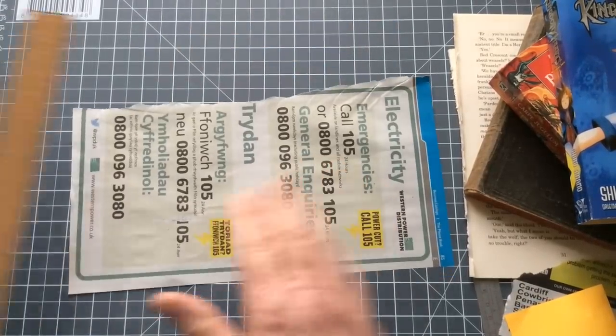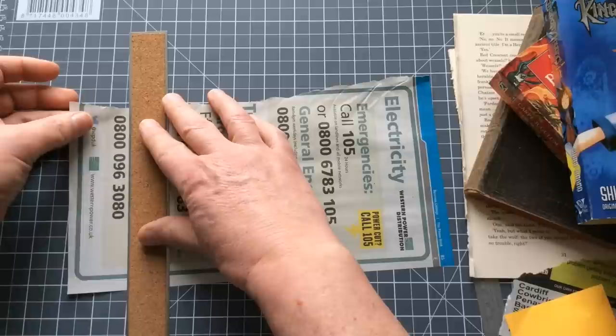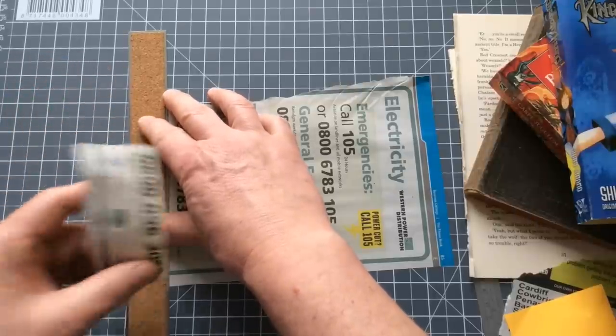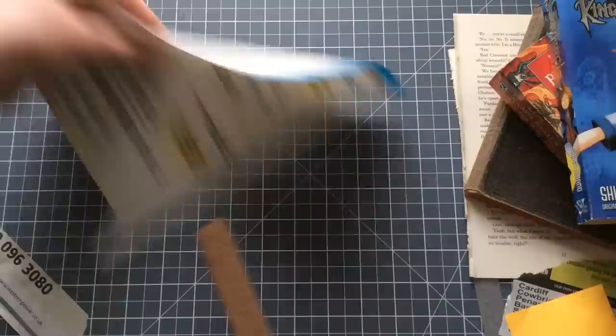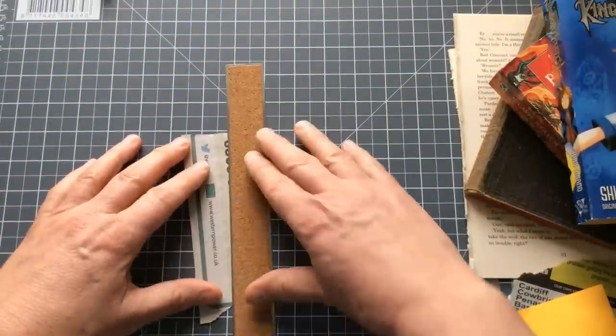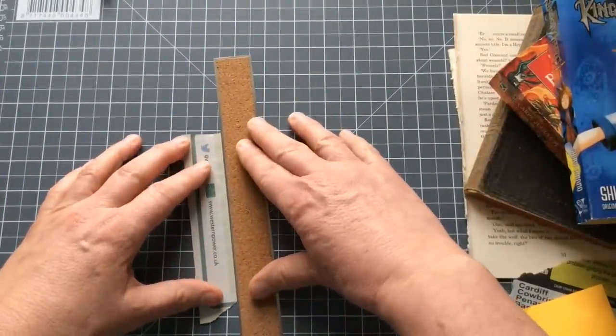So I'm just going to do one off this sheet. So we'll come in. Now, I like a torn edge. There is no reason why you couldn't do this. Let's leave that for harvesting when I've turned the camera off. There's no reason why you couldn't do this with a pair of scissors. That's not a problem.